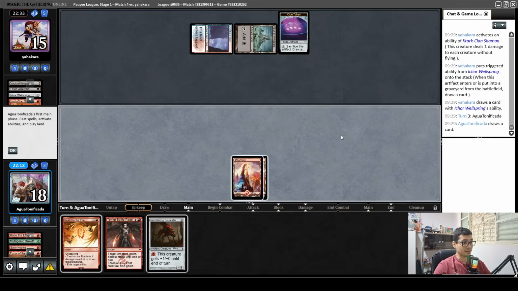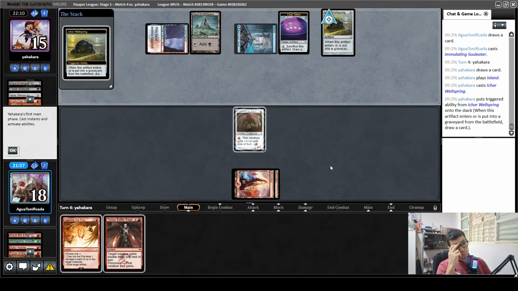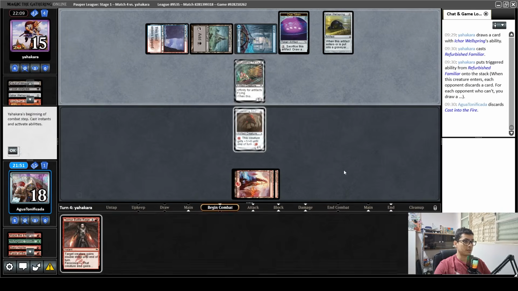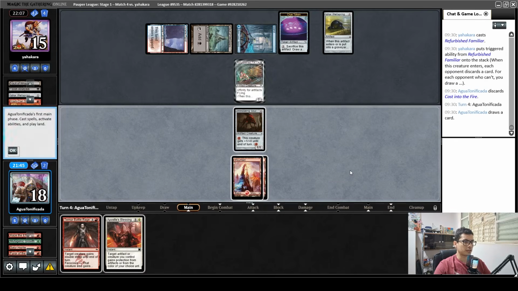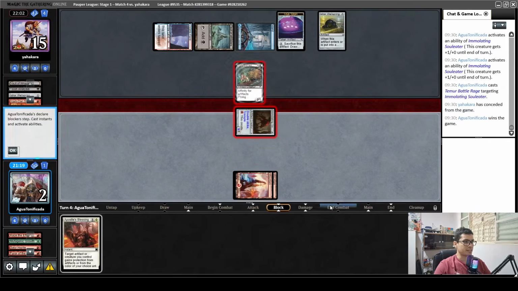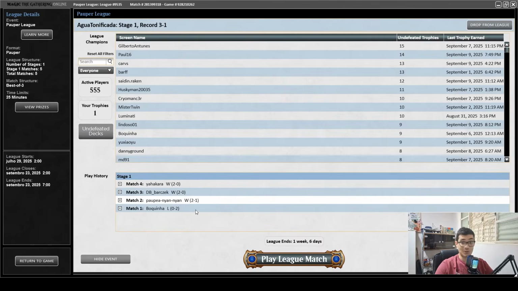Sure. They kill our guy. We draw another one. Not gonna complain. Icor Wellspring. There's a refurb. So I guess I'm discarding the Cast into the Fire. And I believe this should be lethal, right? That doesn't change anything. They block. And that is 17 damage to the face. Yep. That is going so much better now.